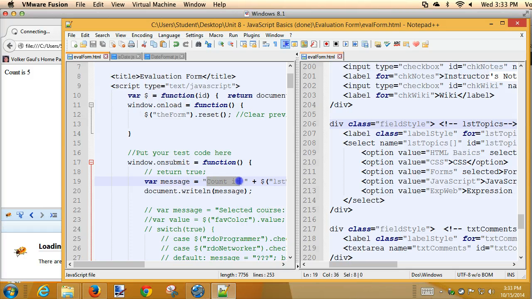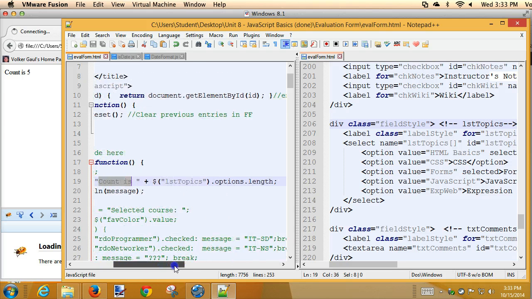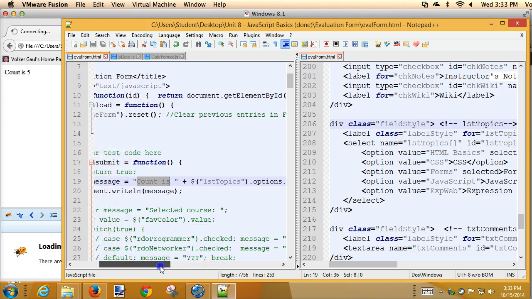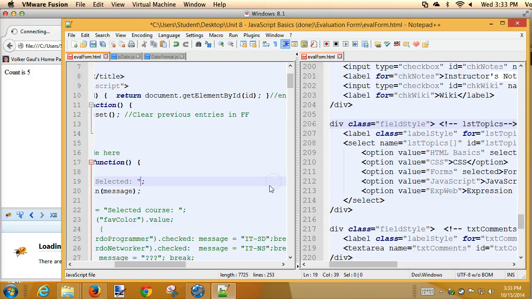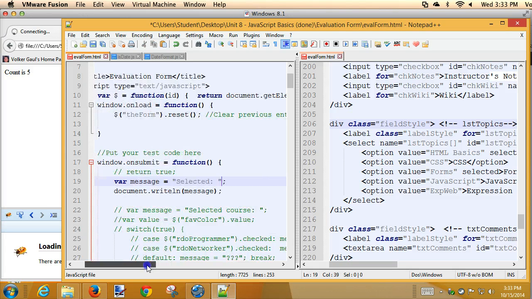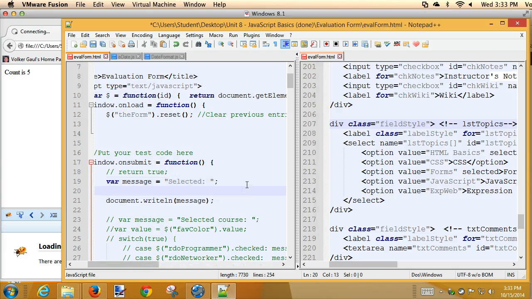Where did I put that? Right inside my message? Options, not like that. Don't forget the var in your for loop.